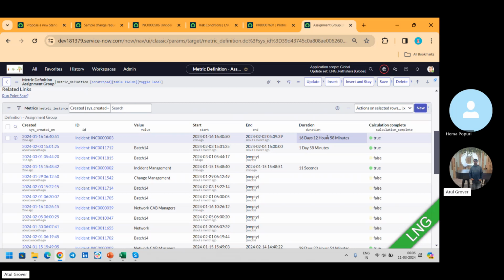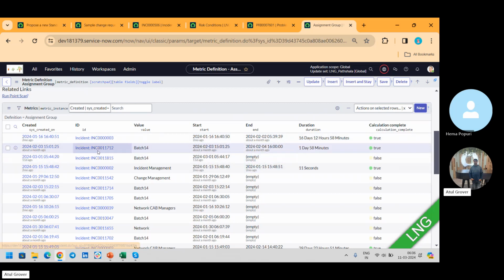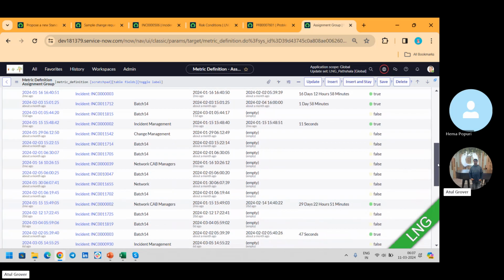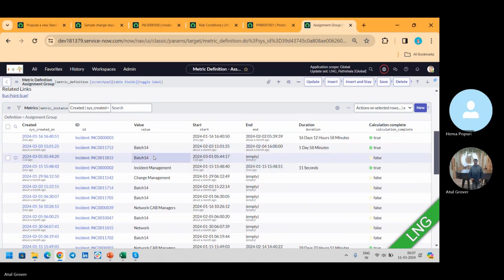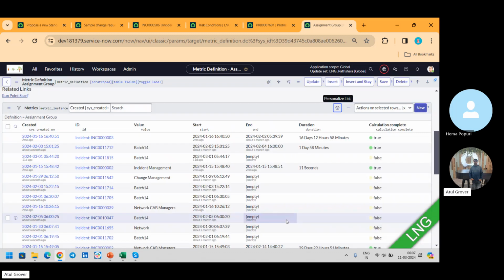It means in this particular metric, you will get duplicate incidents as well, but you will find the start and end time. So now if you can see what we have on the assignment group, right? Let's see, do we have anything in field value and field? Let's see, and open it.